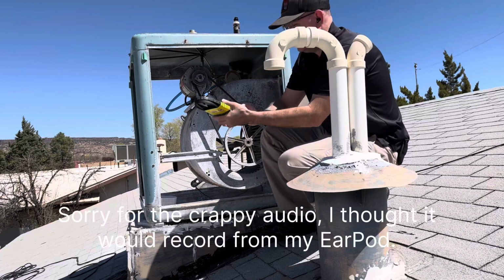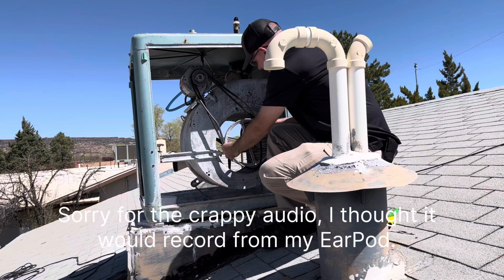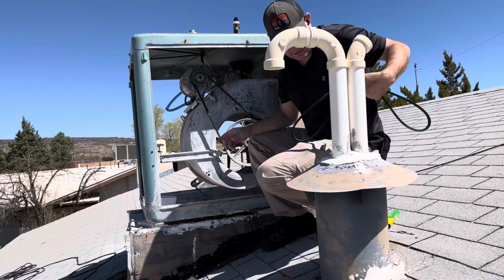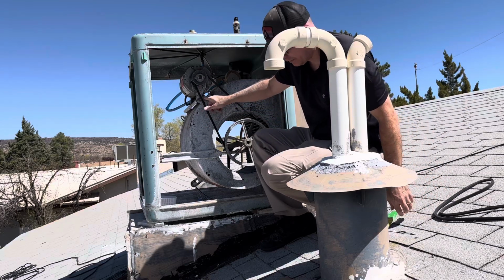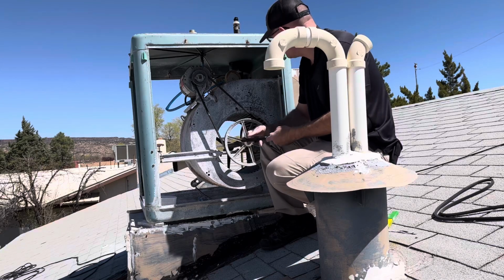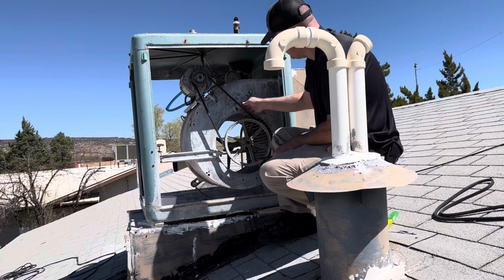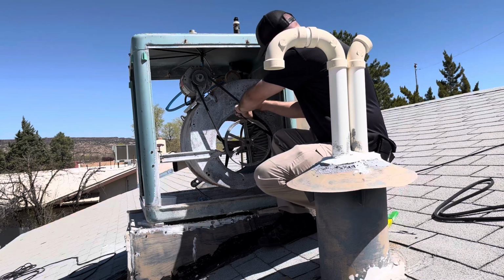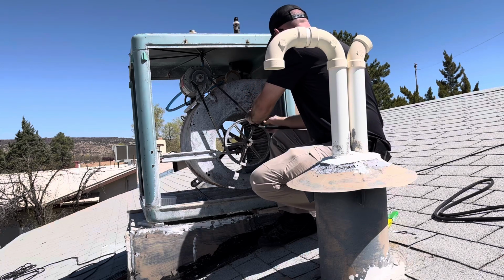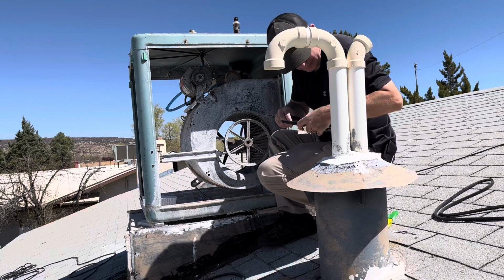All right, so now what we're gonna do is we're gonna pop this out of this package. We're gonna see if it's approximately the same length. It should be. So, I don't really want to mess with all this corroded bolt and hardware that we've got up here to take this belt off. So I'm gonna try to see if I can just rotate it off of the big pulley, and see if we can get this one off and get the new one on without having to mess with the corroded. Oh, there we go. Okay, old one's off.